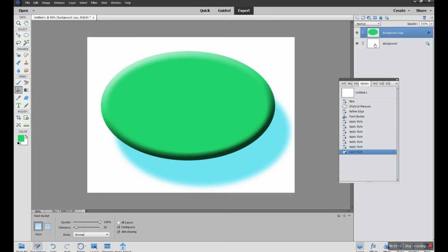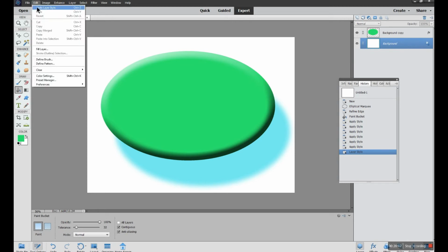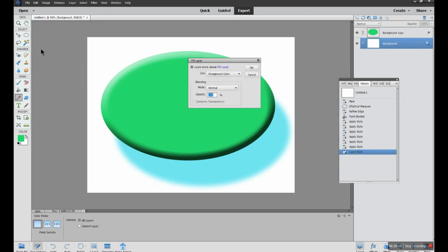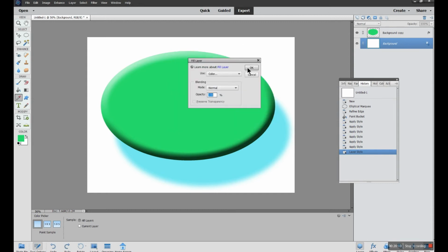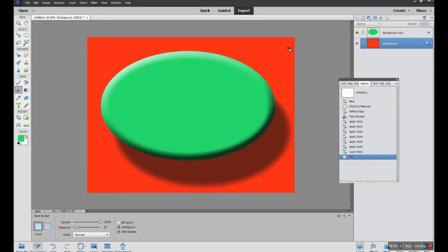The white background, the colour of that can be changed. It's independent of the top picture, so you could highlight the background colour by just clicking it, and then we could choose a colour. I can go up to edit, edit fill layer, and I can do fill. I'll choose a colour from here, same idea as the others, say OK with the colour, and I've now got a red background.